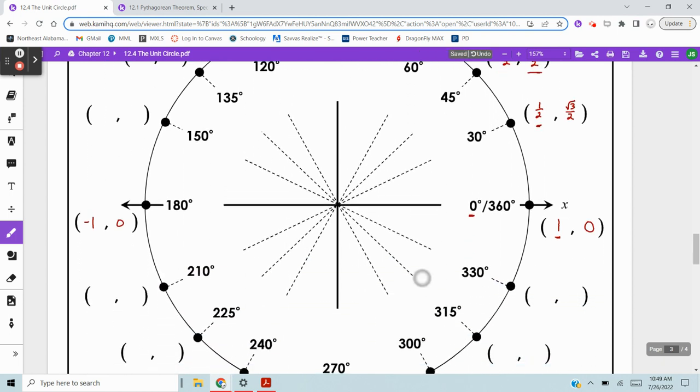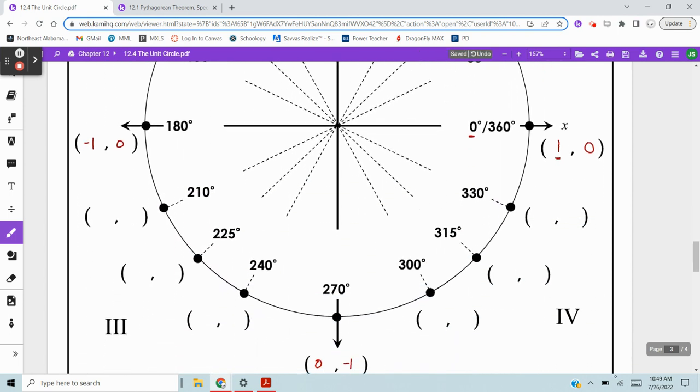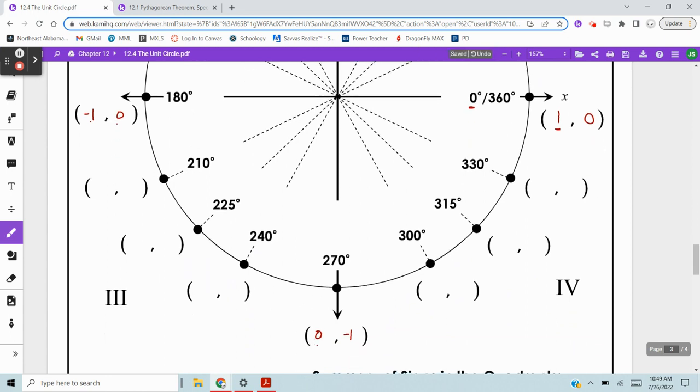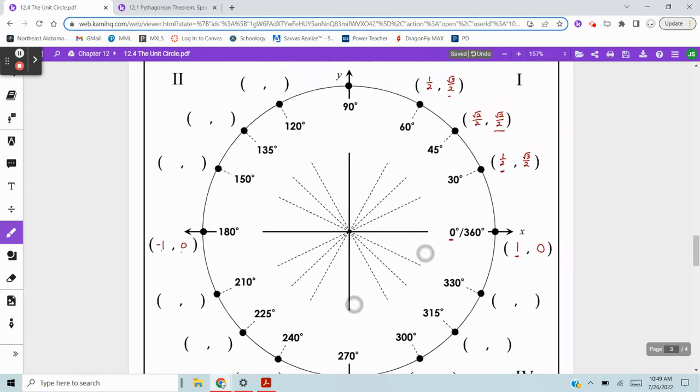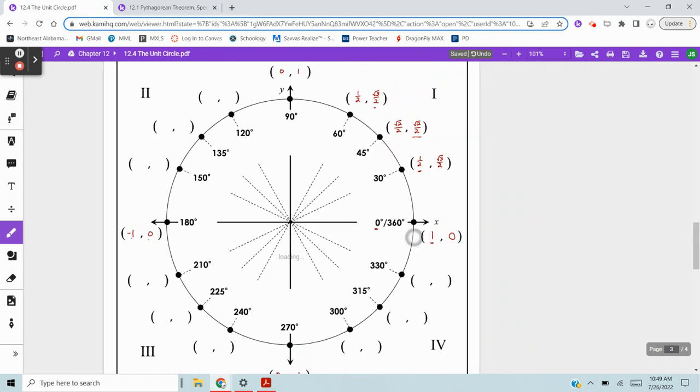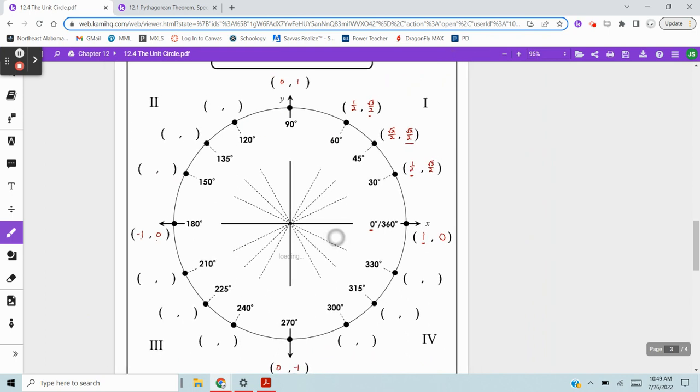And notice what I've done is I went ahead and labeled 180 with its cosine and sine values. I've labeled 270 with its cosine and sine values. So if I were to ask you, what's the sine of 270 degrees, you would tell me -1. Now, what we're going to do is relate this with something else that we've discussed in a previous lesson, and that being a reference angle.